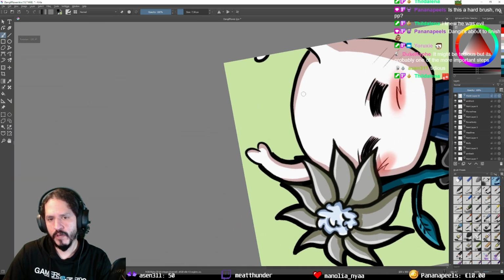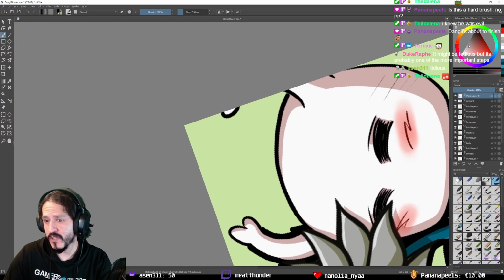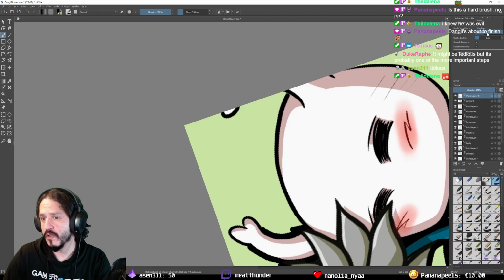Now, when you come to lines that are super long like this one, the best idea is usually to go back again and use the stabilizer.